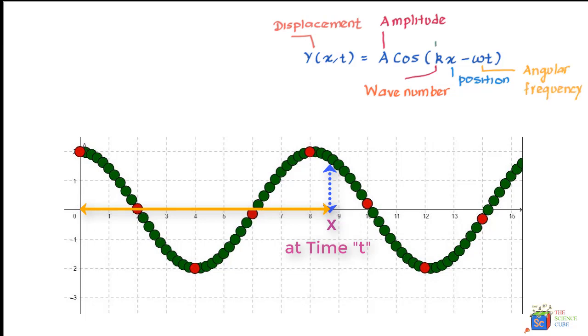And this entire term you see over here, kx minus omega t, is called the phase. And the phase of the wave is, of course, the argument kx minus omega t. And you can see that as a wave sweeps through a string element at a particular position x, the phase changes linearly with time. So you can see that this equation can describe the y displacement of any particle at any position x and time t.